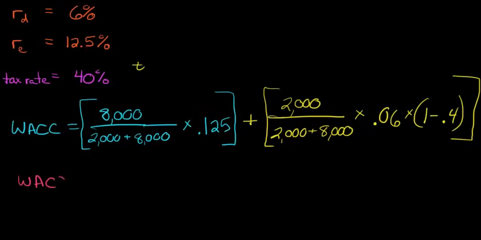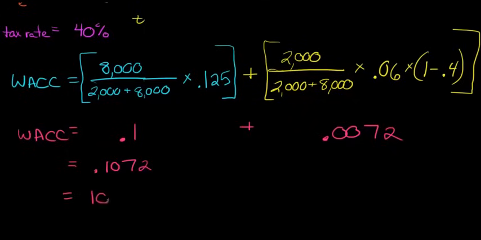So our WACC. If we take this whole piece right here, what that comes out to is 0.0072. And now this piece over here, if we calculate that, oh, excuse me. This piece here, this first piece is actually 0.1. So this is 0.1. Apologize there. And then this piece is 0.0072. So we add these together, and it's 0.1072. And that is equivalent to, and we think about a percentage, it's a little easier conceptually, 10.72%. So the weighted average cost of capital for this firm that we've started here is 10.72%. Now let's go back here for a minute.